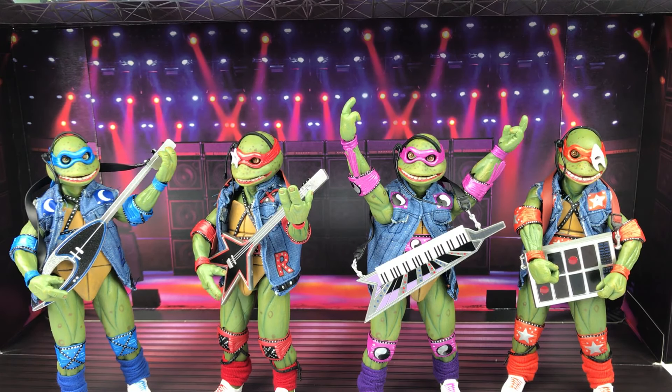There are the turtles — the Teenage Mutant Ninja Turtles from the Musical Mutagen Tour — and they look really good. I did bring out my original 1990 NECA figures from the movie for a comparison. I placed the instruments according to their corresponding turtle's color. The hands shown are the default ones straight out of the package. Let me show you the extra accessories you get with these figures.